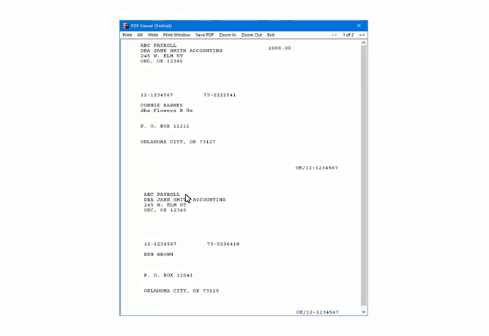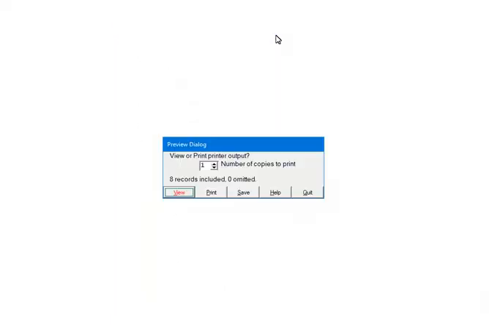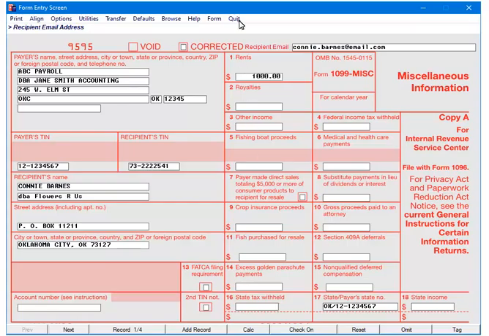The Print Preview will display the print job. The print selections, which were printed using pre-printed forms. The top-up Copy A data is reflected on the screen. You can print from this screen or close it and print from the prompt. Click Exit when the printing is complete. If you did not print from the Print Preview screen, click Print. Otherwise, click Quit.